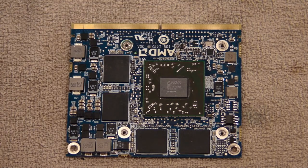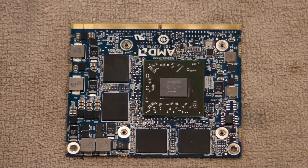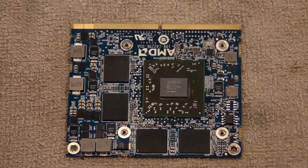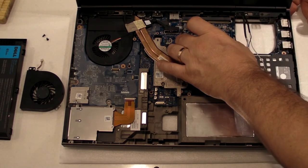Okay, the card's been cooling now for 10 minutes. It's cool to the touch. So it's time to put it back in the computer and see if that machine is any better off for having had its GPU cooked with a cigar lighter. First thing we're going to do is put the card back in by reversing the steps that we took to take it out. So it just slots in right here.